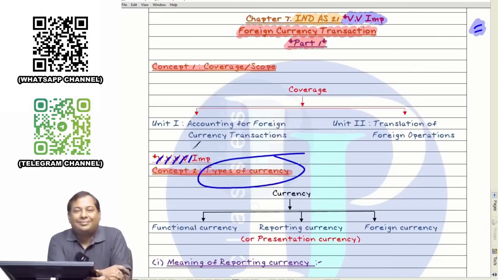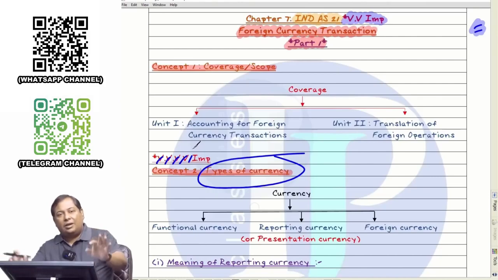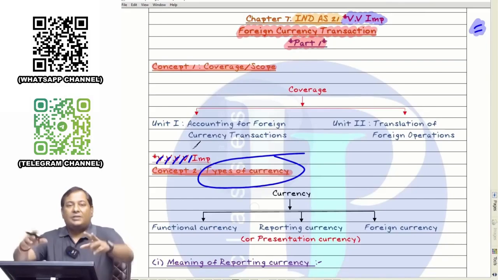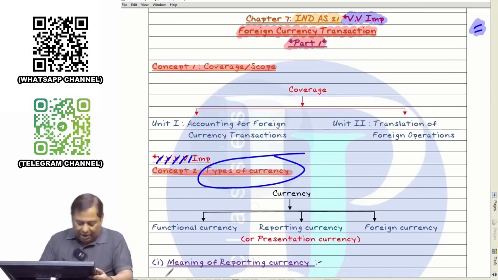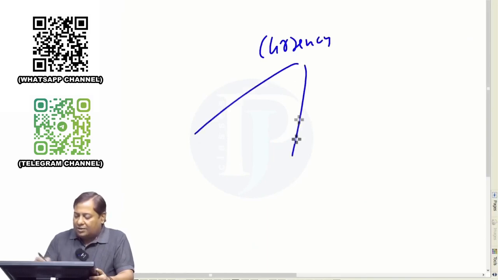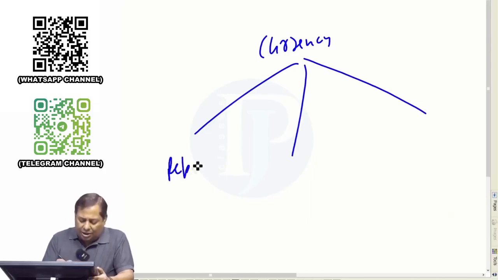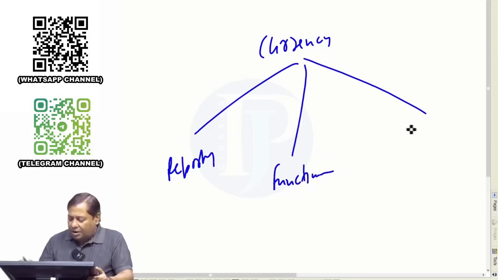Very important. And the entire lecture, your lecture number 1, was completed in the second concept, okay? I just told you the types of currencies and asked some questions. I didn't do anything else besides this. So, maybe you might remember when I told you about currencies. We had 3 currencies with us. IND AS 21 speaks about these currencies: one was reporting currency, one was functional currency, and the other one was foreign currency.